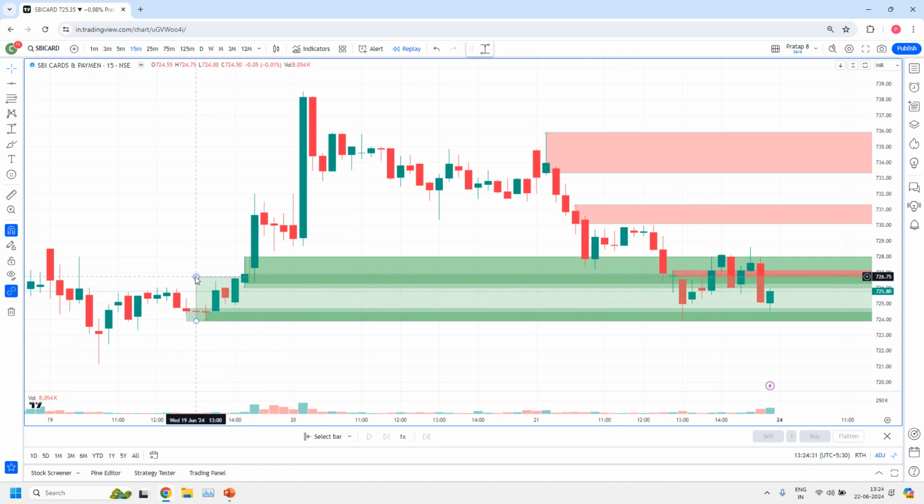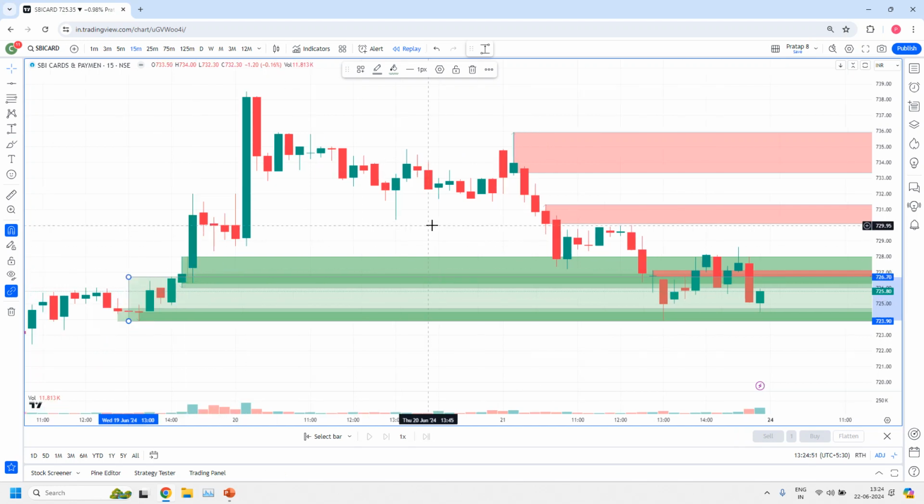Who is making the difference here? The 75-minute ITF zone. Because many times we ignore the 75-minute ITF zone. With respect to ITF, where is our LTF zone? Many times we ignore that and we will be missing the opportunities.